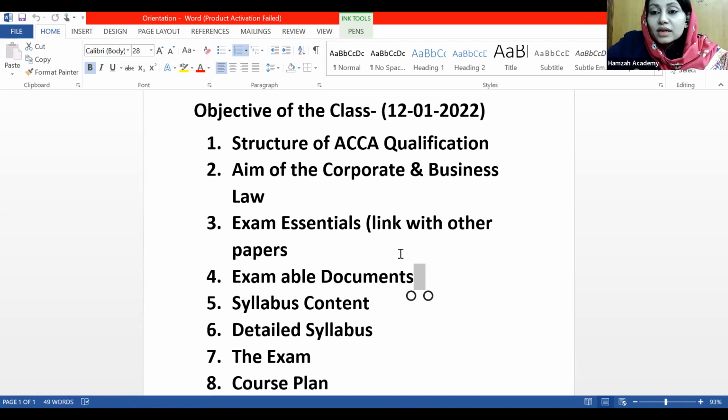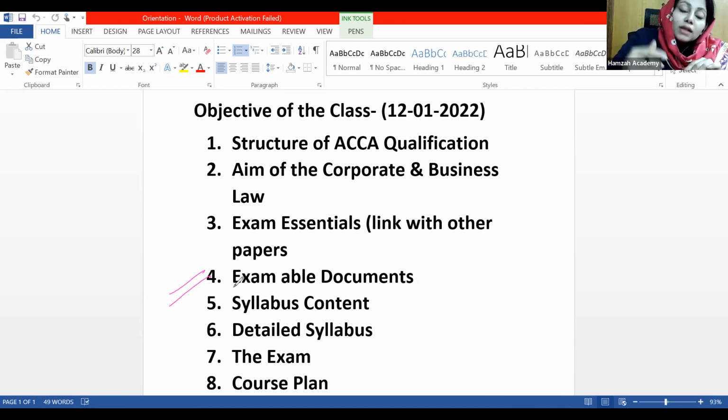So you will have the understanding that on upcoming Wednesday we are going to study this topic, and you can also match that topic's time to time with the examinable document to see whether we are on track or not, right? This approach is not only important for me, but it is also important for you, so that you can check whether your tutor is teaching you the concepts which are related or not.